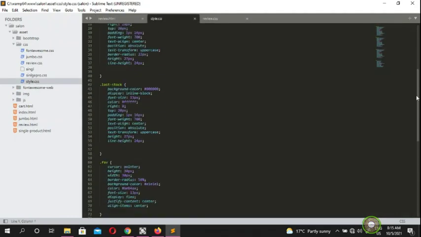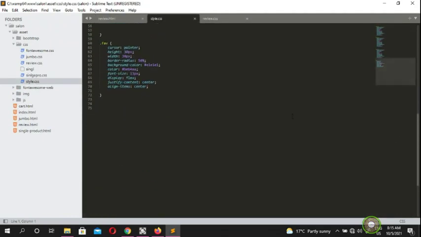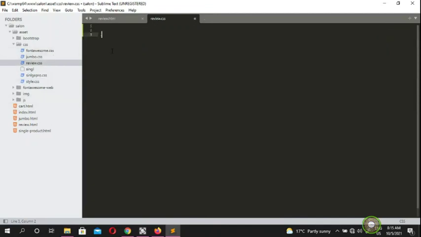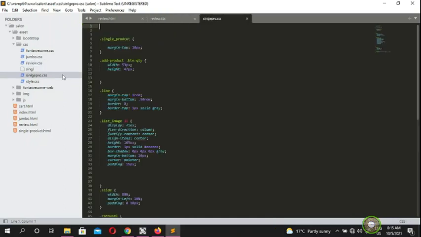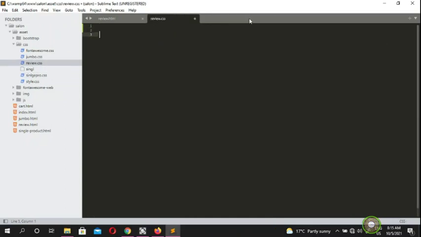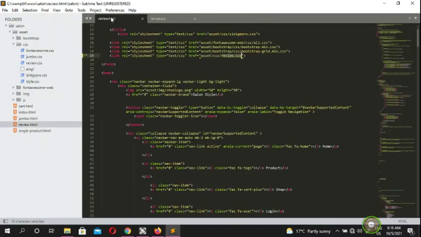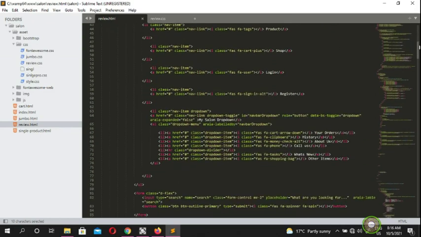I know some of you might say, why can't we create it here in style? By all means, you can do that, but you might get confused because there is a lot of code from the index, then the single, and you can see there is a lot of CSS we have created. For reviews, it makes it a lot easier, so you can remember this reviews file belongs to this page. I reckon that's the best idea, but it's up to you, an individual choice. You might not agree with me, but that's fine.